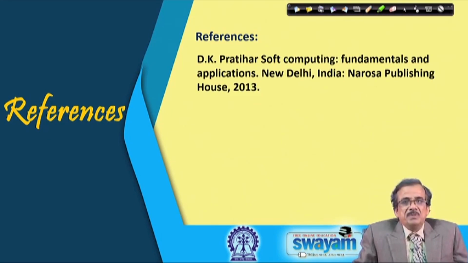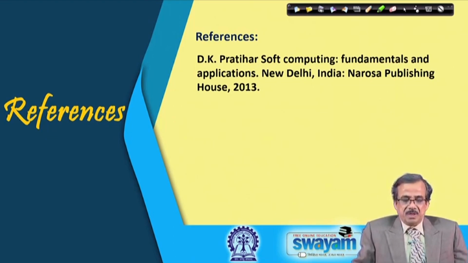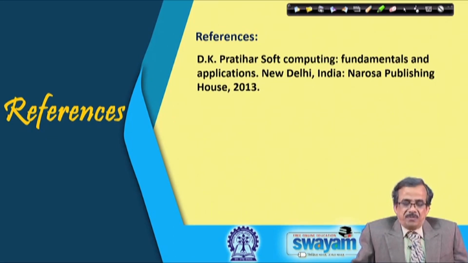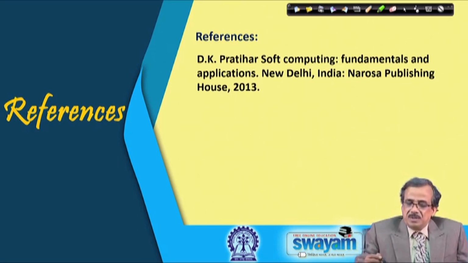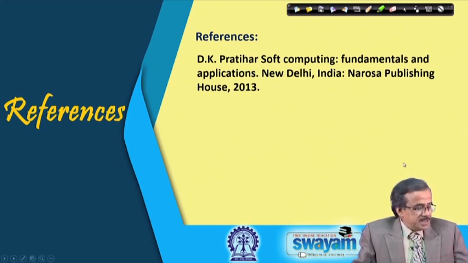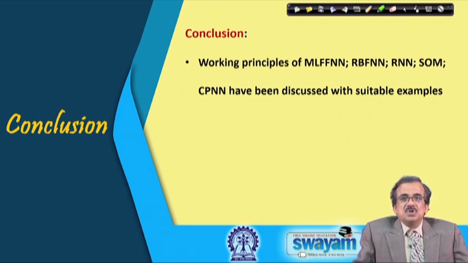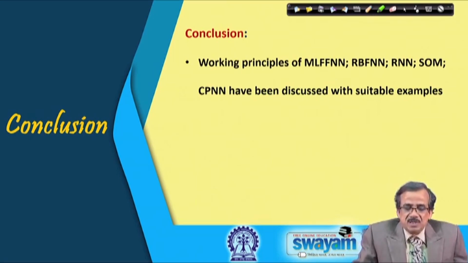And the main purpose of developing these networks is to establish the input output relationship. So, the problems related to data mining we can solve using different types of neural networks. For further study you can concentrate on the textbook of this course, that is Soft Computing: Fundamentals and Applications. You can see this textbook for more details, and so let us summarize.